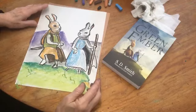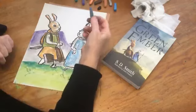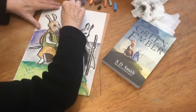Now, let's give them some clouds, because it's not all sunny traveling by any means. So I'm going to take a darker blue, and I'm going to make some clouds. Look how easy it is.